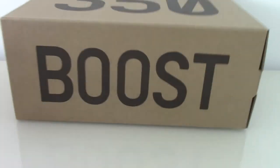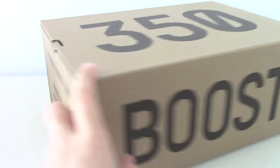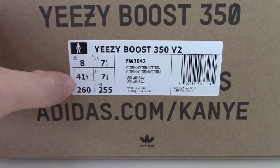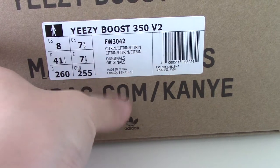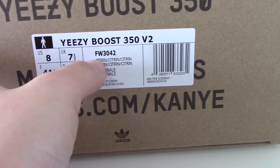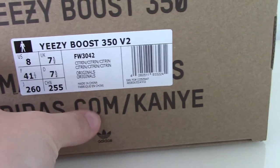So it's the normal V2 shoe box. You can look, I'll just show you the side tag. So I got US 8, the code number for this one is FW3042, and this is the color of this pair, also its name, Citrin. Okay, so how good.